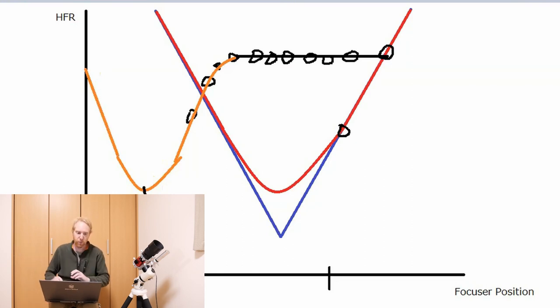It's not ideal, but this actually will kind of work. The point of best focus will be found at the bottom of that curve and it's not that bad because while the curve is shifted from Nina's point of view, physically the focuser will have found the best point of focus, right? The problem is that now we have identified this as the best point of focus, so Nina is all the way back here because it has sampled all the way to the left and it wants to come back to this point of best focus. So it wants to move outwards and that's not gonna happen because of backlash. Nina will tell the focuser to move to here, but the focuser physically speaking will not move the shaft for a certain amount of time, so maybe it will end up somewhere like here and you get a final HFR that is worse than the HFR that you started with.